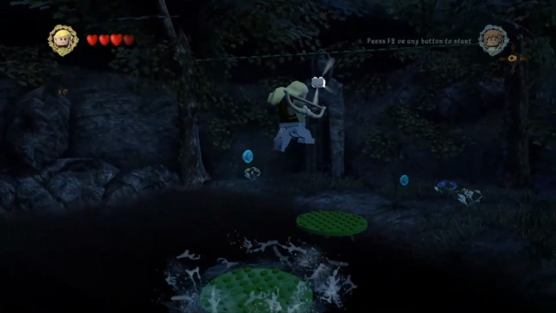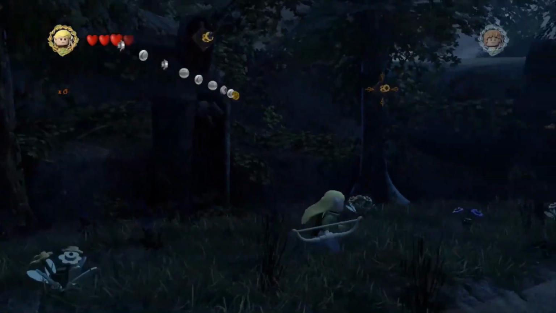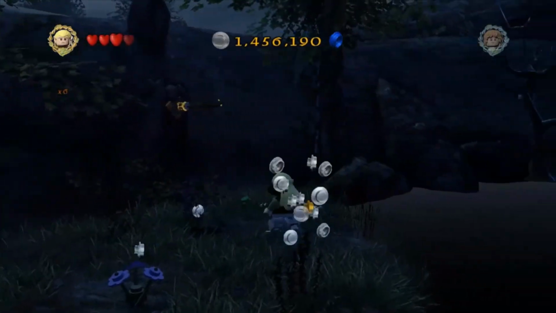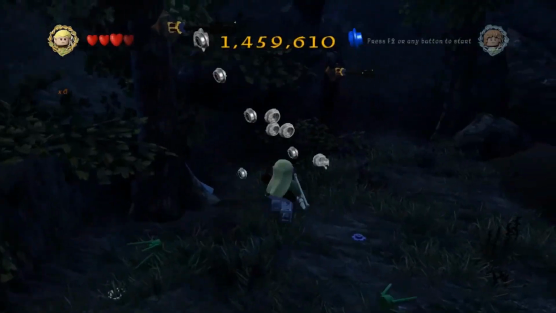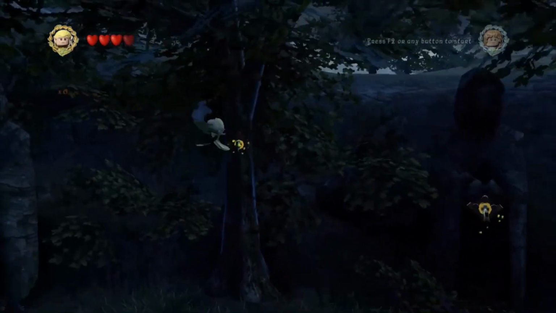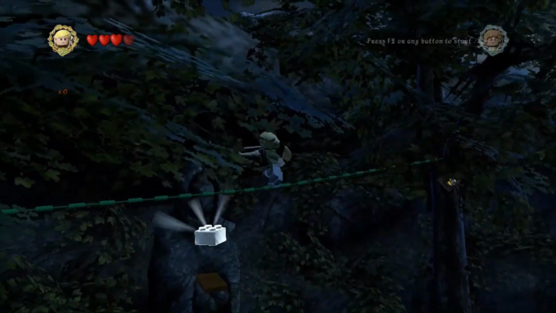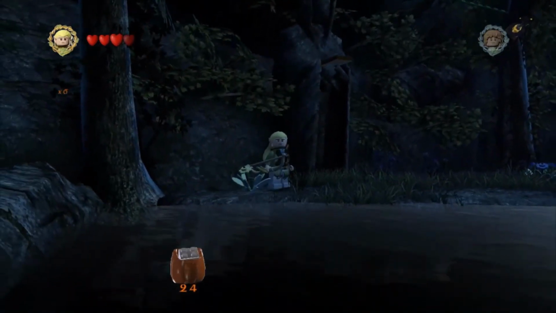Alright, jump. Perfect. Alright, take that. And we're gonna take that and take that. Bam, boom, bam. Alright, yeah, we are doing quite well on the stud counter side of things, because we're gonna be able to afford the next multiplier sooner rather than later. Boom, bam, a boom. And let's get this. Yeah. That's another mithril brick. Awesome.